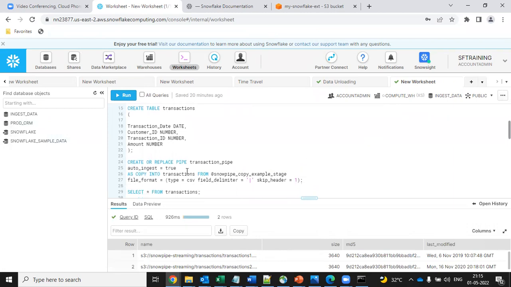In this case, only after the pipe is created, when a new file comes, that is when Snowpipe loads the data into the tables. If you wanted to get the data of the files that are already present, then manually you have to run the copy into command.